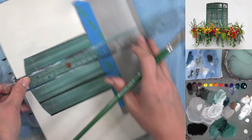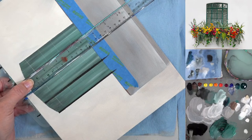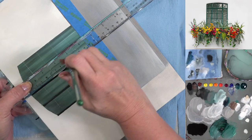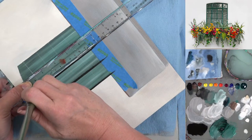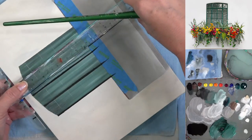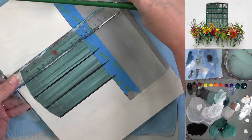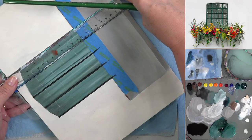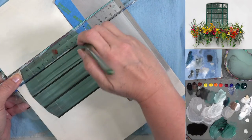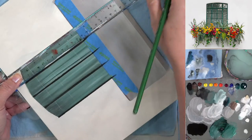I'm going just to the outside of the line too, because if you do it right on the line, it will be offset because your line is thicker than the width of your ruler. You're not doing it right up against it. You're coming out from it a little bit, so you have to adjust your line for that. All right. I'm getting paint on there, but I'm just going to go with it.